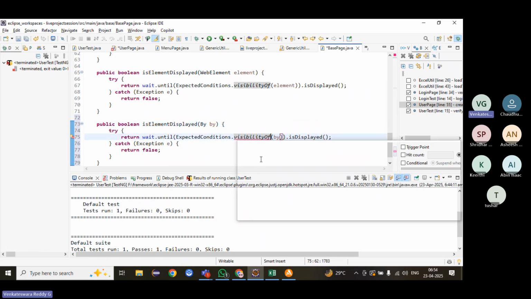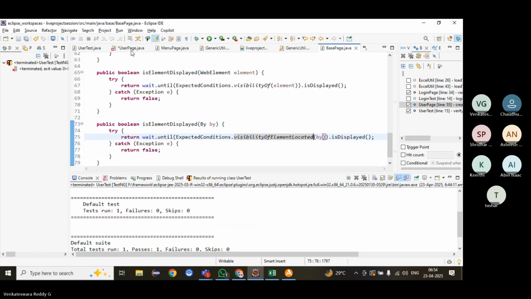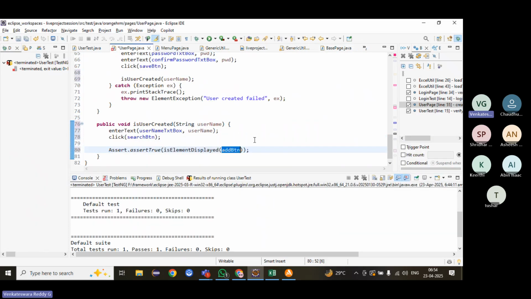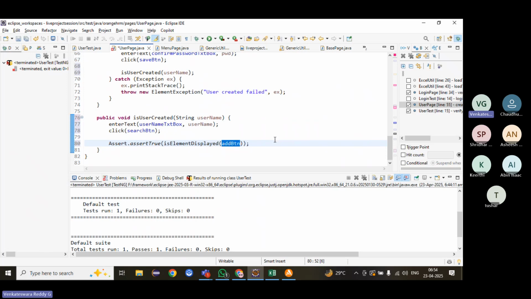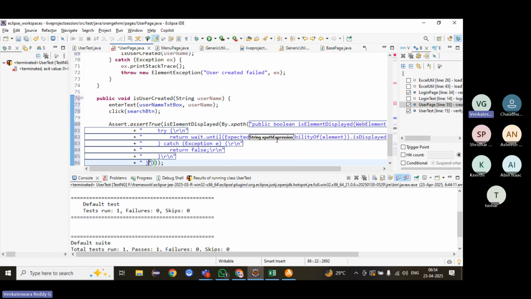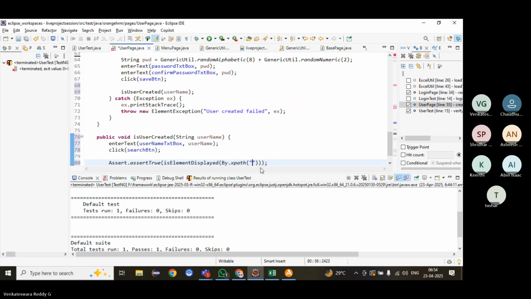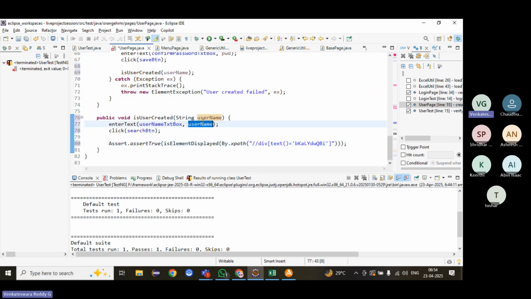But here the method will be different. Visibility of element located. Then isElementDisplayed By dot xpath. We can copy this xpath. Then we have to pass this username as the dynamic one. Username is dynamic.